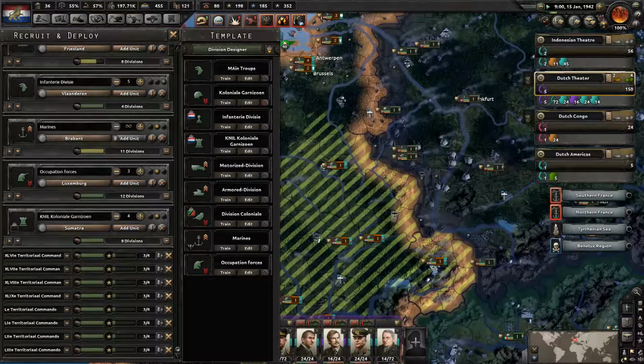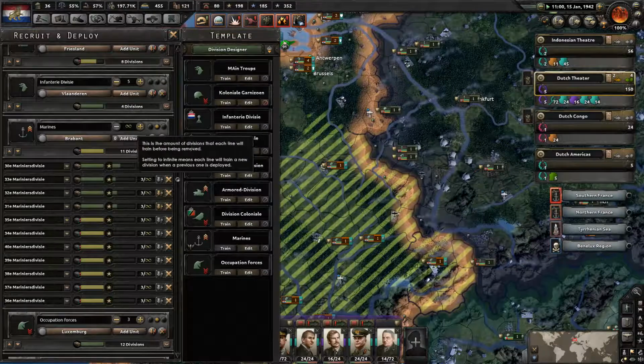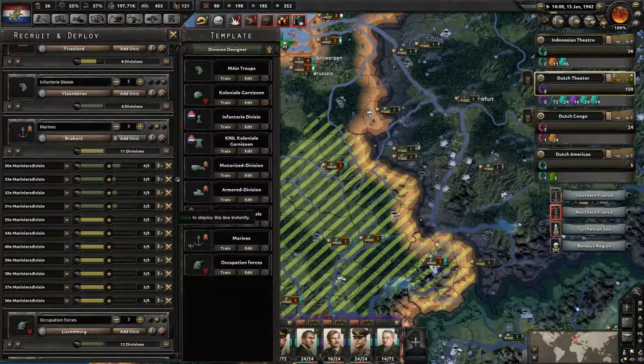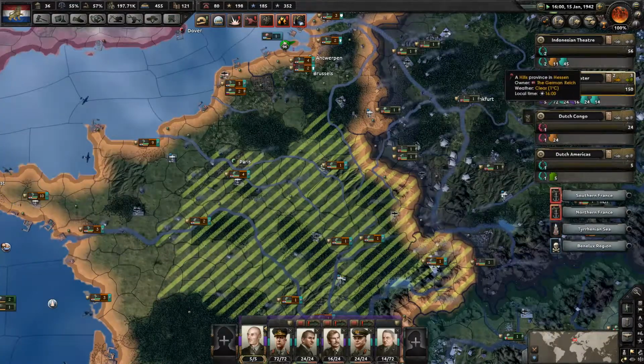Now it looks like at the moment I don't need any more of these troops here. Why am I building so many of them? Let's set that to 2 or 3. Yeah, they're pretty much done already. Okay. Alright.